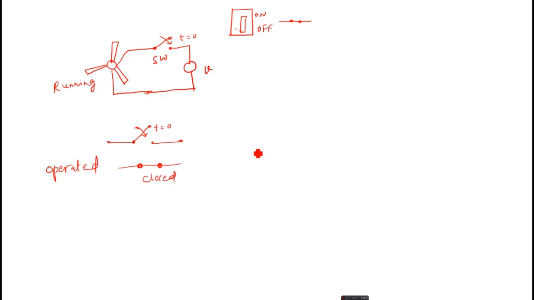Then when the switch is not pressed, the fan is connected and the voltage source is available, but the switch is not operated. The meaning of this is that the switch is open, and the fan will not be running because there is no closed circuit and no flow of current. It is open before switching, and closed after switching. Alright, let us consider one more case.